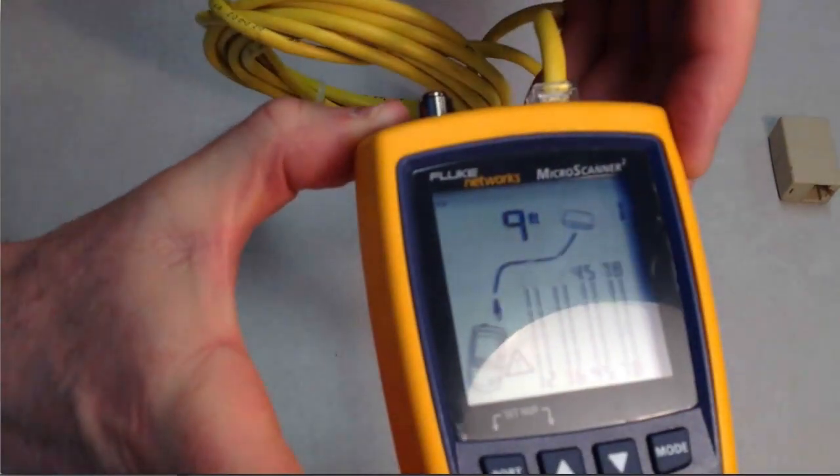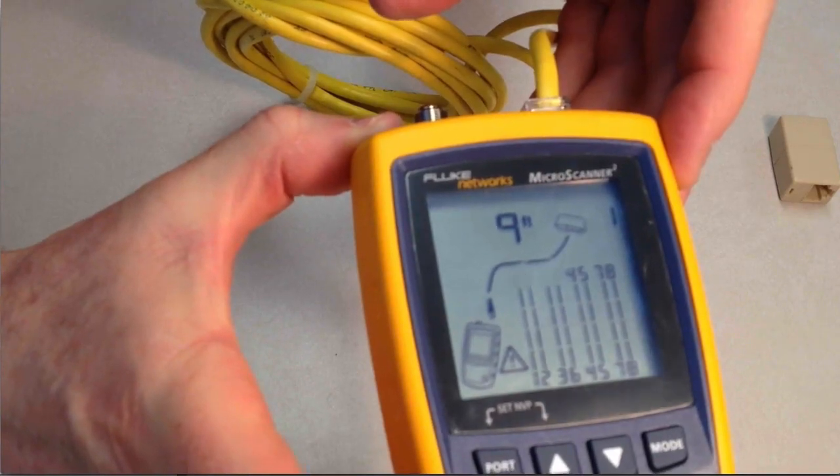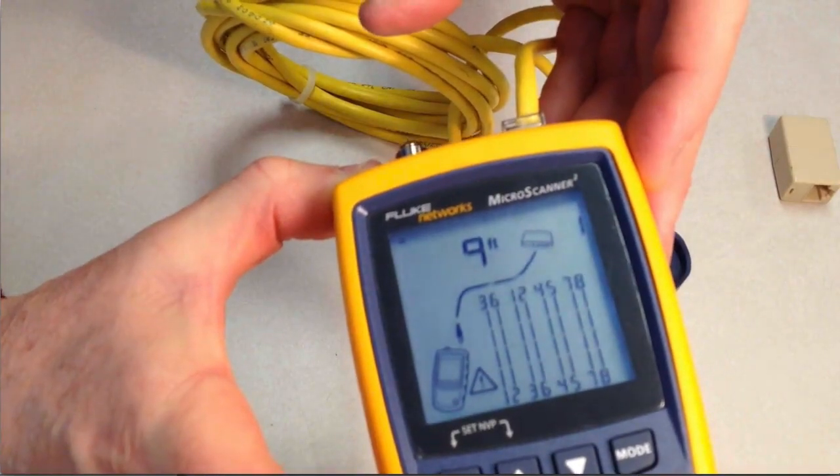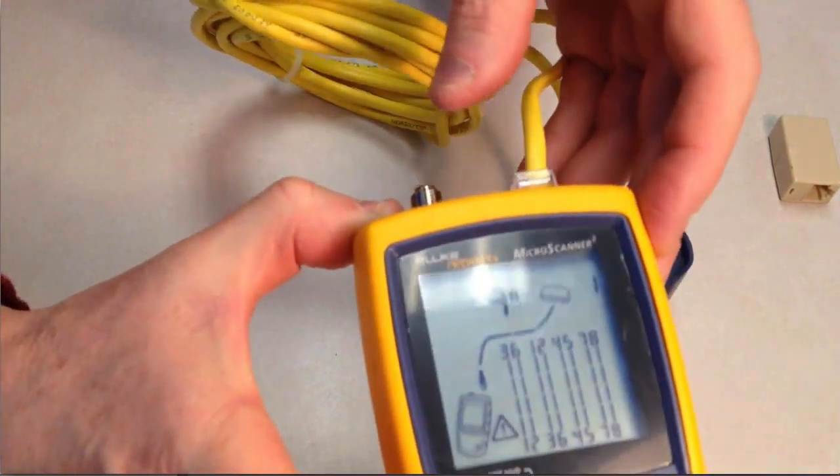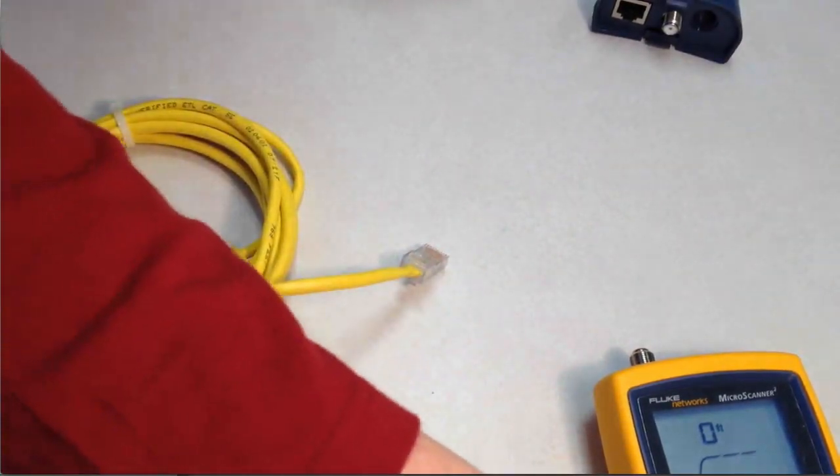Now it's identifying that as a potential error, but really that's proper for a CAT5 crossover cable. So that cable is also properly wired as a CAT5 crossover cable. And we would use that crossover cable with older style switches that may not have auto-sensing or auto-wiring ports. Especially if you have some old hubs around, you're still using hubs.